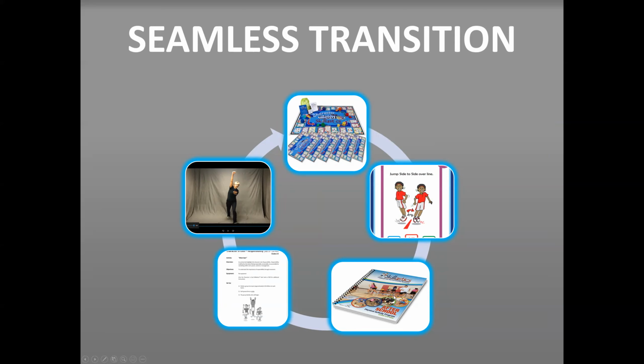The instructional guide has simple step-by-step instructions. And right here, you can see one of the lessons. Very simple to read, and it also includes images. So it's very simple to understand and very simple to teach. Now, all the Skillastics information and content has been modified to fit virtually. So the task cards and all the instructional lessons have been created to fit virtually. And once the kids understand all of this, there's an easy transition once they get back to school to start off right where they left off or continue on what they learned virtually. So it's a very, very simple roundabout transition.